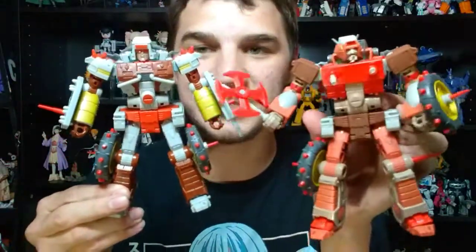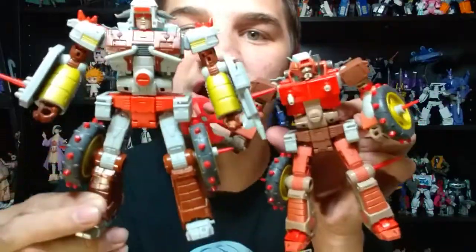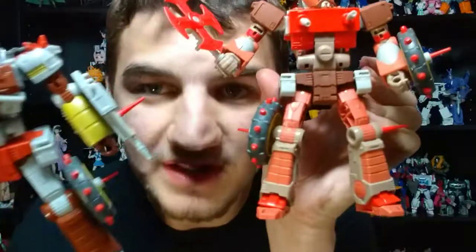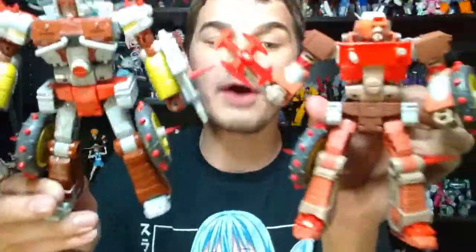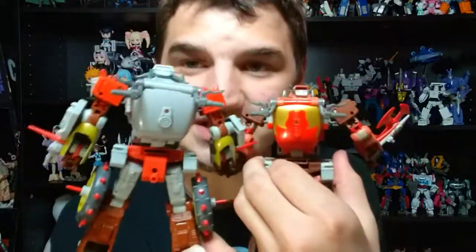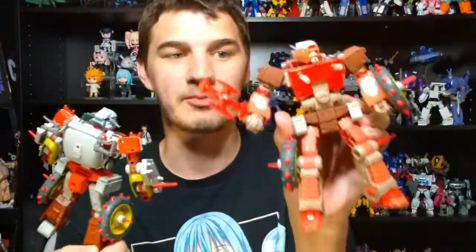Aside from sharing the transformation, you basically have an entire new figure. Almost head to toe, he's completely different. Completely different head sculpt, completely different torso right there. Well, the legs I guess are pretty much the same here. Yeah, the sculpting on the legs and down is exactly the same with the wheels, but even the back piece here and what comes out for the motorcycle mode is also different from Rhaegar, and the motorcycle mode looks completely different from Rhaegar and way better.